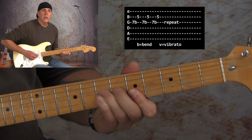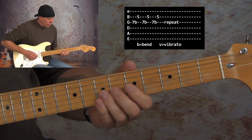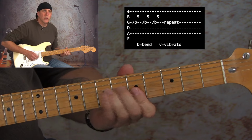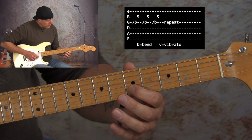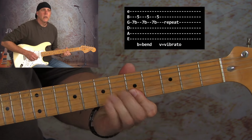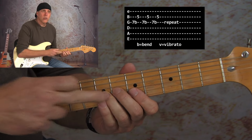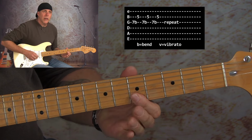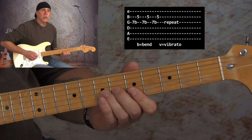Another common blues device that Stevie and many blues players use are things like this. Where we're bending to our blue note. And then I'm grabbing on the fifth fret that E note. You want to get fast at it, and notice I'm bending with two fingers for more strength, and I'm not pulling my hand out after the bend. Keep it in nice and tight against the fretboard, as close as you can.